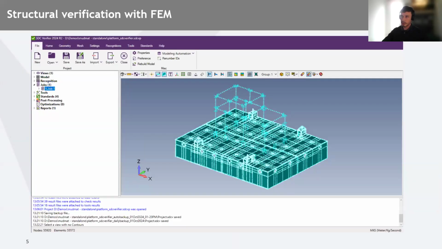Another reason why we use FEM software is that we can prepare very complex geometry, including all the details which we want to have in our analysis. We can use various types of elements like shell elements, beams, solids, which we can adjust depending on the type of accuracy we would like to get at the end of our analysis.